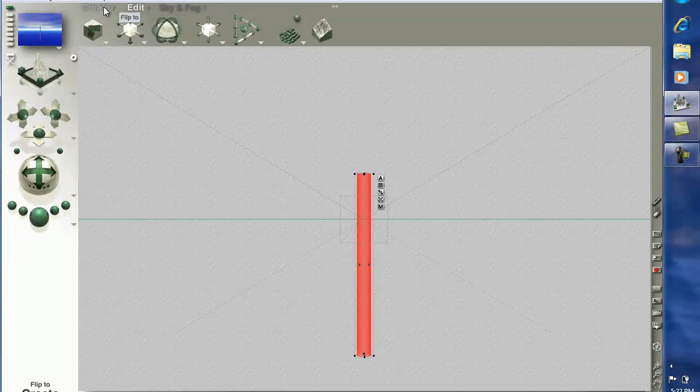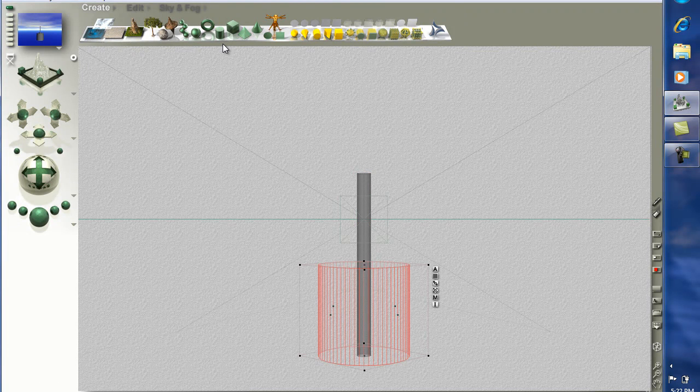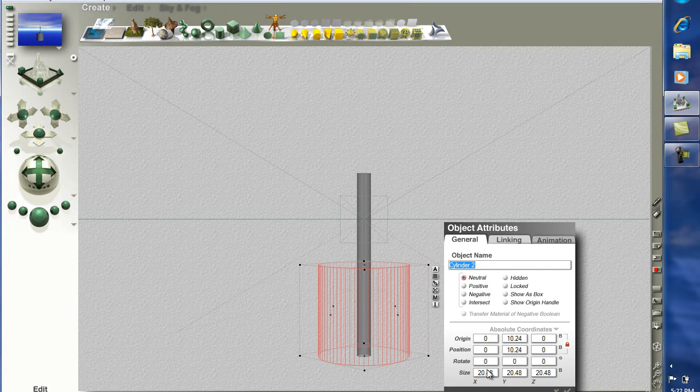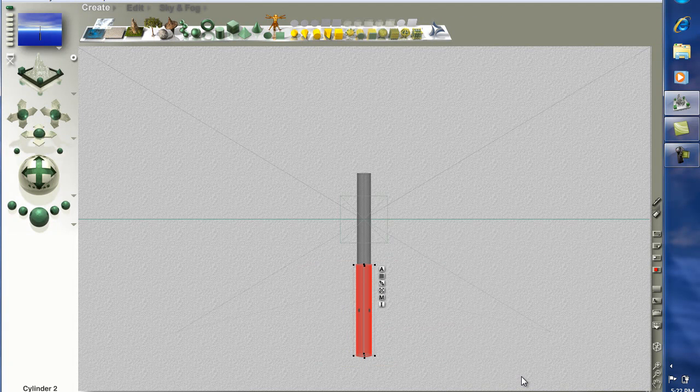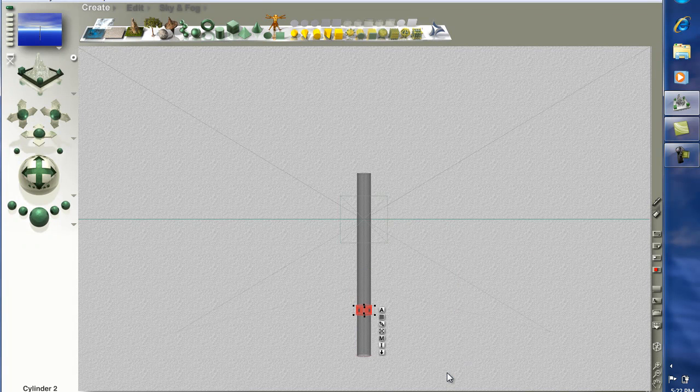Secondly, all I'm doing here is just using the standard stock shapes. The purpose of this tutorial is just to show you that you can create it through just standard shapes and some careful editing. You can create some really interesting and very attractive objects. Okay, I'm going to create another cylinder. This is going to be a sleeve, and I'll show you that in just a moment. I'm going to go to 3.4 and 3.4. This is just a little sleeve, and I'll have to narrow this down to 2. Okay, that's just about perfect.